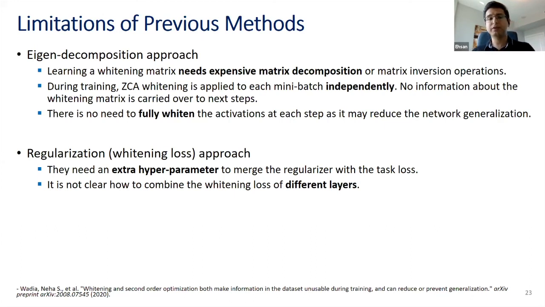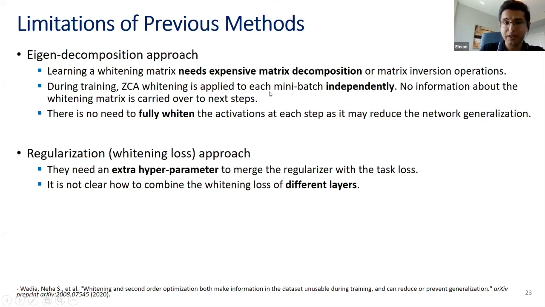But some of the limitations of these methods are as follows. For example, for Eigen Decomposition, even you remember that natural neural network, they need to do Eigen Decomposition. And for that one, that's of order of cubic. So if we do that on each iteration from scratch, that's going to be a huge computational complexity for us. Now we have to think about that. Is it worth having that much complexity versus batch normalization?